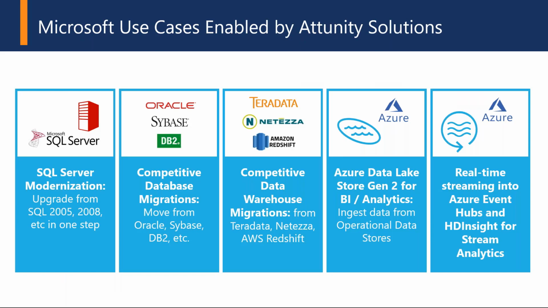And the typical use cases, things like SQL Server modernization. If I want to migrate from SQL Server to, in fact, between different SQL Server versions, we can do that all in one step. Database migration: so you want to go from Oracle to Sybase or DB2 to the SQL Server. Specifically, and we'll see a great demo today, moving from data warehouses and doing data warehouse, not only migration, but modernization. So from things like Teradata and Netezza, and even to more modern things, right, from maybe Amazon Redshift.